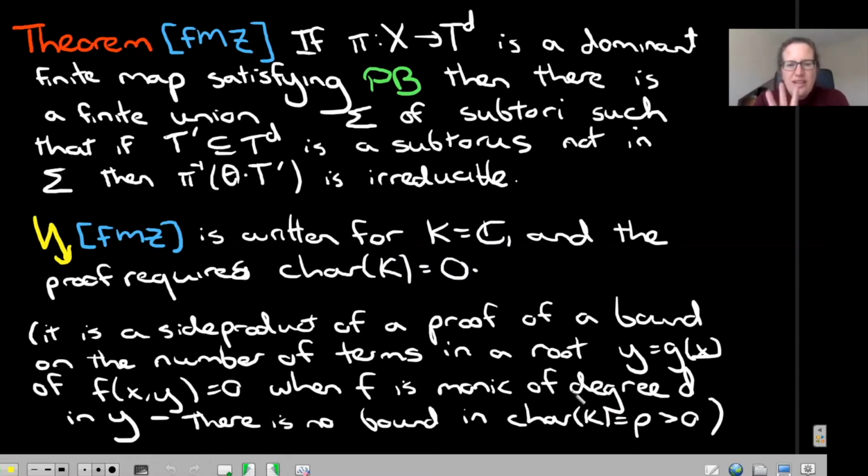Okay, so at least that's sort of the strong evidence that at least a large part of their techniques are not going to extend to outside characteristic 0. Okay, so some of what I want to tell you about in the rest of the time is a different approach to this Toric Bertini theorem which doesn't require characteristic 0, so it works over an arbitrary field. Okay, so maybe any other questions, comments at this point?